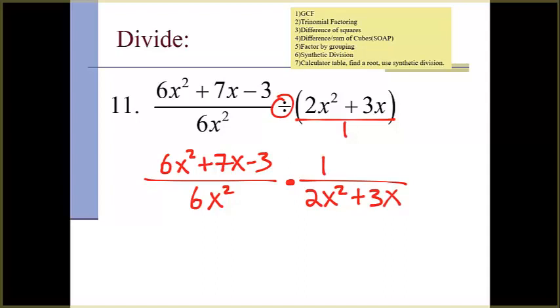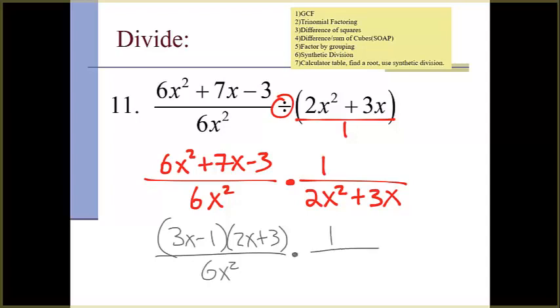So we have the top part here. It factors into 3x minus 1 and 2x plus 3. And again, if you want to check, you can always do the outer part and the inner part. Just check and make sure that the upside down telephone or the half moon, whatever you want to think of it as, matches up. So we got a 6x squared. We have times 1 over, and I have a GCF here. Again, I've left that list of factoring techniques on top for you guys. So I'm going to factor out an x. I have a GCF, and I'm left with a 2x and a plus 3.